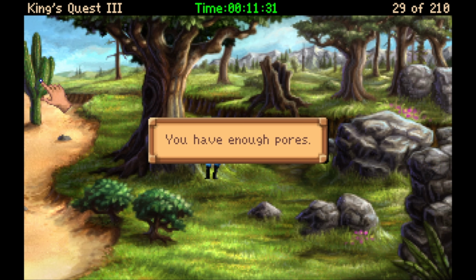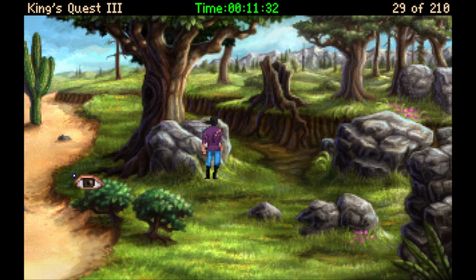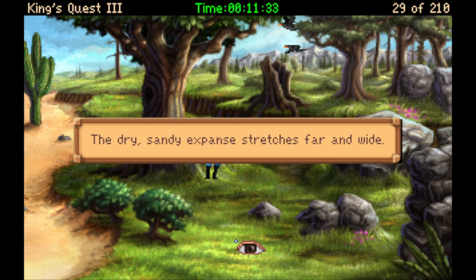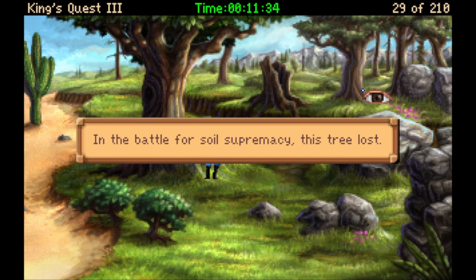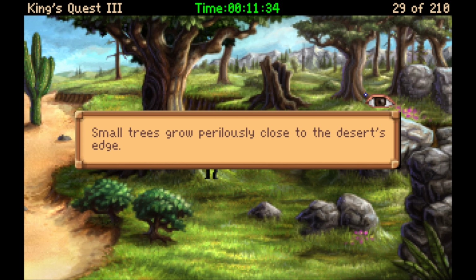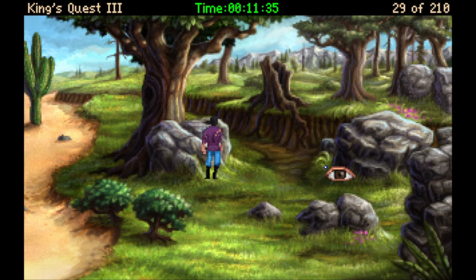You have enough pores. The cactus signposts the desert beyond. I assume I can't go north here. The dry, sandy expanse stretches far and wide. This is a pleasant area, even in the shadow of Manannan's mountain. In the battle for soil supremacy, this tree lost. Small trees grow perilously close to the desert's edge. You see stray boulders from the mountain lying around. We're not going north. Okay, if I go south, that'll take me somewhere new.